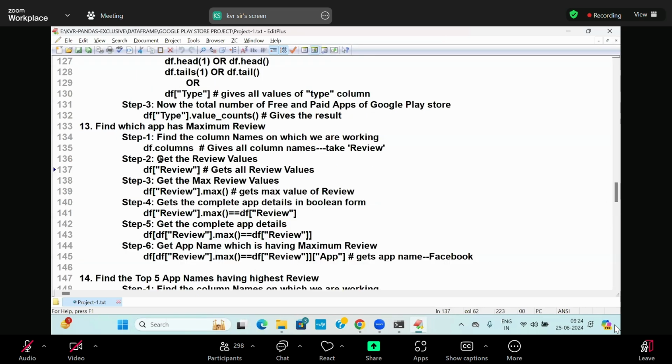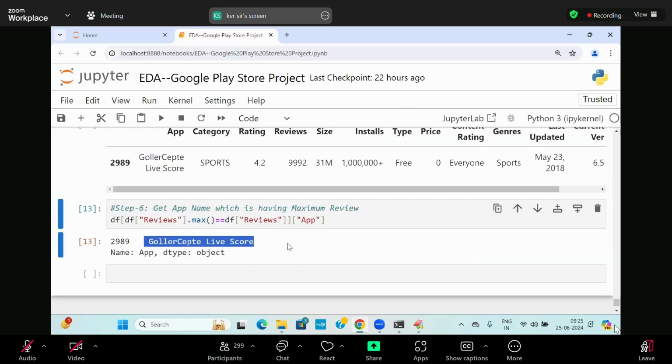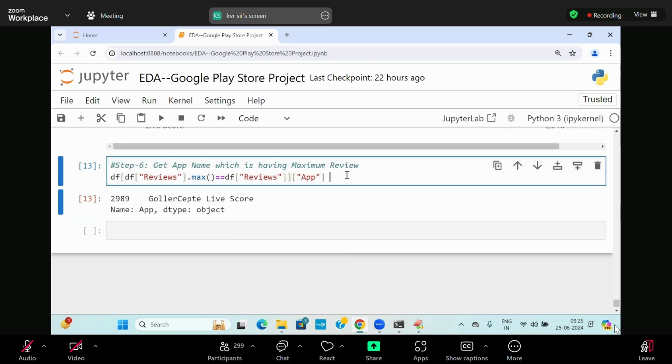And try to see that. Find the column name and get the reviews. Get all the review values. Find maximum reviews of it. Review dot max. Get the Boolean array of it. Get the app details. And next is called what? Review of app. According to the data which is available with me, this is the name which is coming for us. Are you able to follow? So if any data is there, you try to download, which is a recent data. If it is having, you try to find it. So after this data getting satisfied, get the app name like this. Are you able to follow?